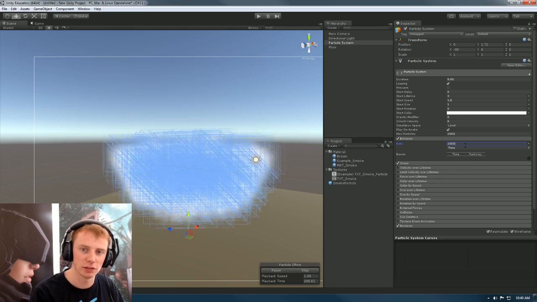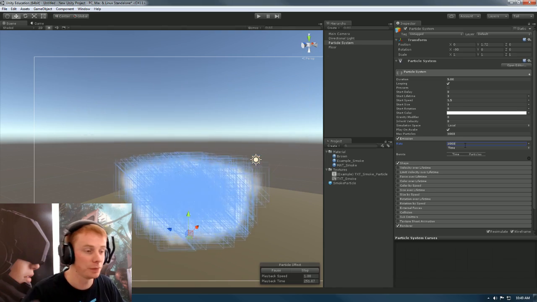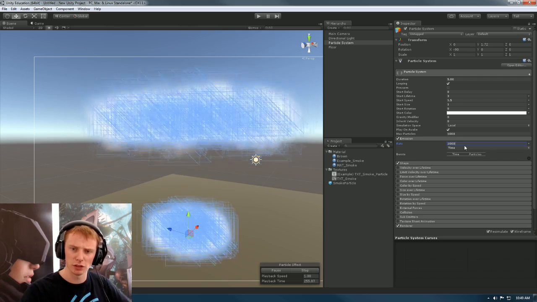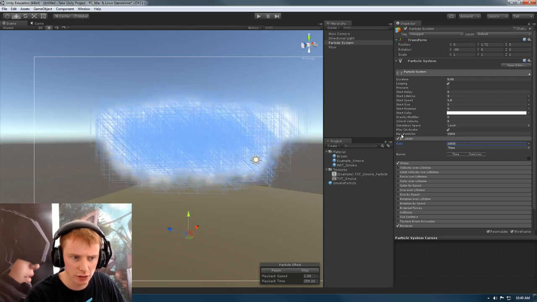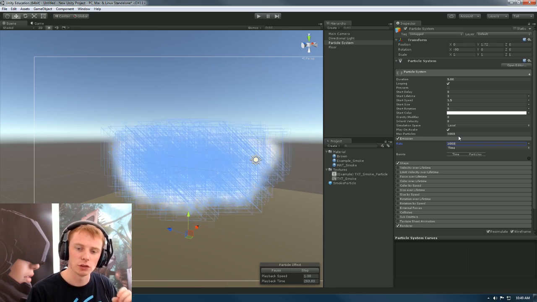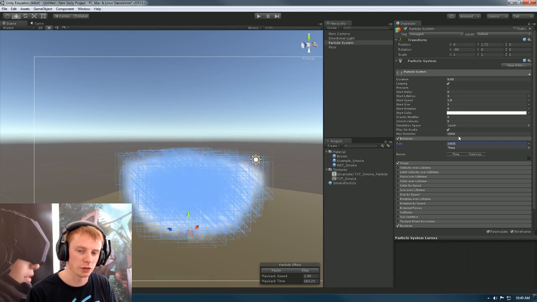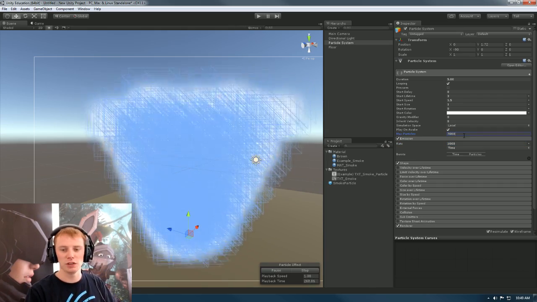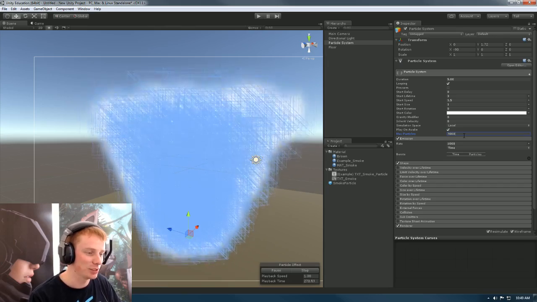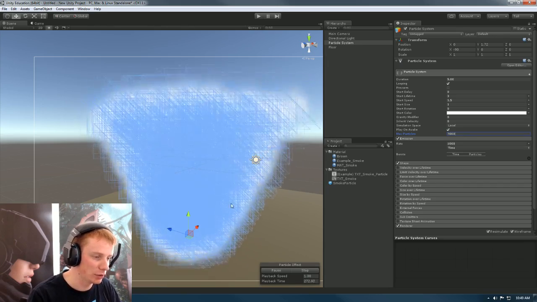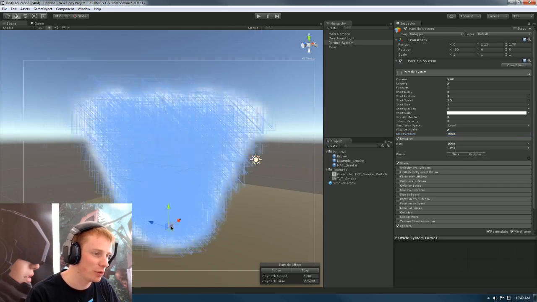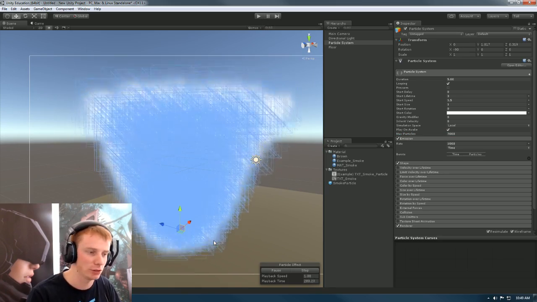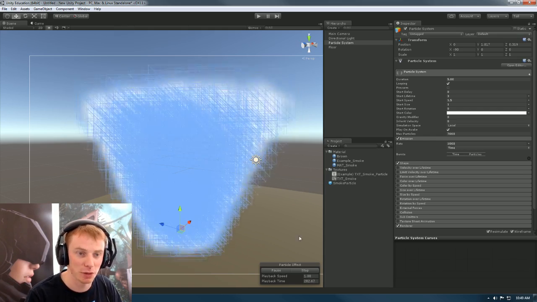Like, more doesn't necessarily mean that it's better, okay? The reason it's doing big puffs is because right here it says max particles, 1,000. So it can only show 1,000 particles on the screen at one given moment. If I change this to like 700,000, now it's like what you see in most amateur games where they're like, yeah, particle system. I'm pretty much coloring in my screen with the amount of mesh that we have here, which is bad. Don't do that. It's bad.